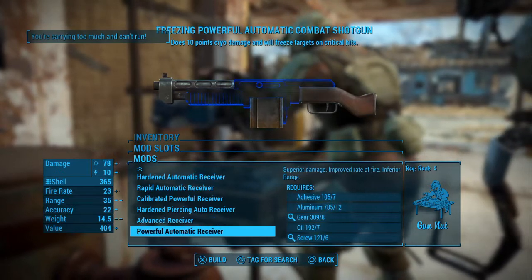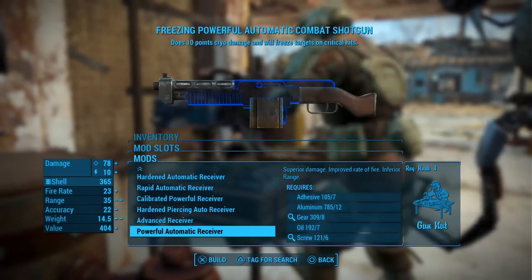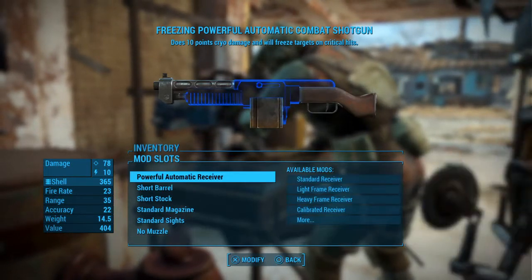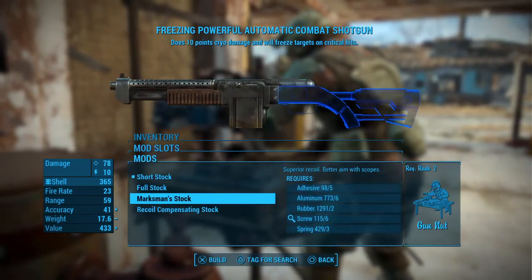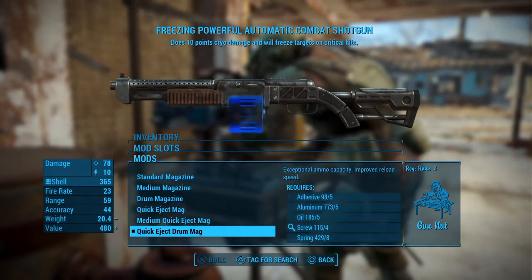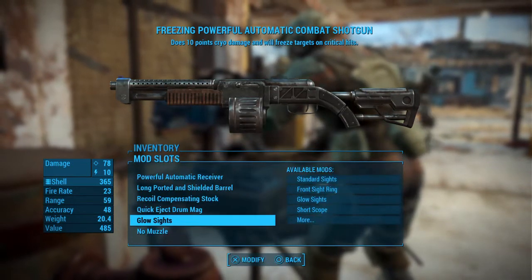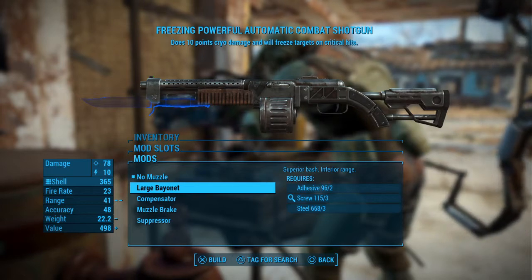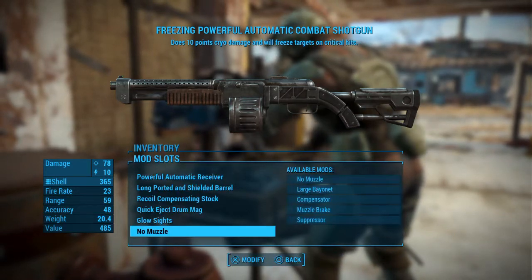And as you can see, yeah, powerful automatic receiver. I don't think I have a powerful automatic combat shotgun, so I'm just going to pay for that upgrade straight up. But then I can add on the long ported shielded barrel that we took off the other gun, the recoil compensating stock we took off the other gun, the quick eject drum mag. I'm going to go with glow sights. And once again, not going to add a muzzle mod because they all decrease the performance of the gun.